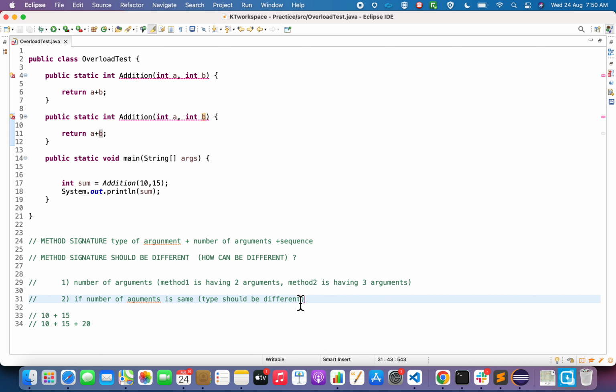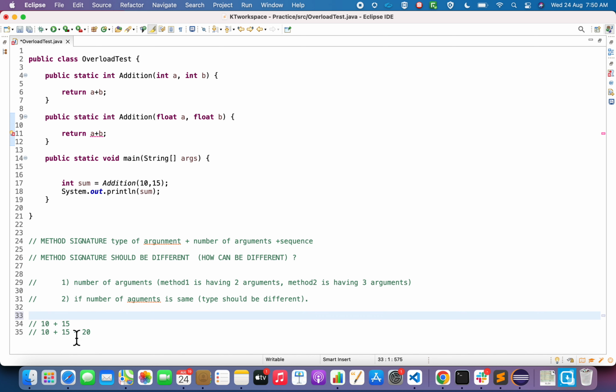Okay, now type means this data type. Okay, this one, the type should be different. Now if I change it to float, let's suppose we can have 2 conditions.